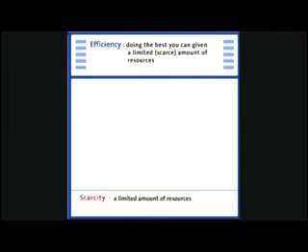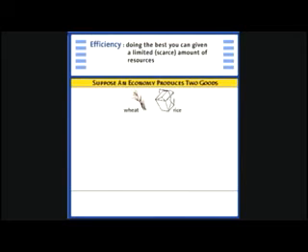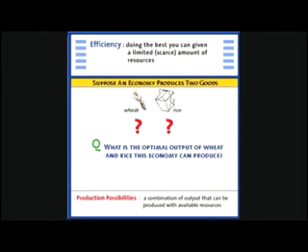Suppose we have an economy that produces two goods, and for the sake of our example, we'll make these an agricultural example. Our two goods are wheat and rice. So let's suppose we have an economy that produces these two products. Efficient behavior would be for the economy to produce the most wheat that it can possibly produce for a given quantity of rice. That is, using all of the resources that are left over that aren't producing rice and making the largest quantity of wheat possible. That's what we mean when we refer to efficiency, getting the most you can out of your limited quantity of resources.